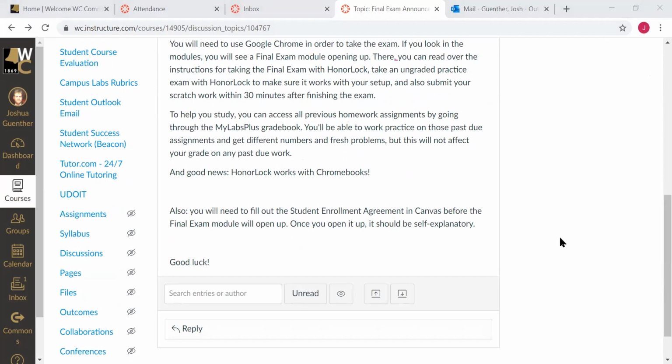The 12 tutorial hours that you need, thank you for asking. The 12 tutorial hours need to be done by noon on Thursday. Noon or 12:30, right before our class starts, basically on Thursday, right as we take the exam. So remember, you can fulfill that using the study plan feature in MyLabs Plus, or if you've been going to the Academic Support Center, I'll be emailing them and getting a summary of all the hours of all my students in this course. And if you do 9 hours on the study plan, 5 hours in the support center, that's 14 total hours, and you've got your 12. So it should be pretty straightforward.